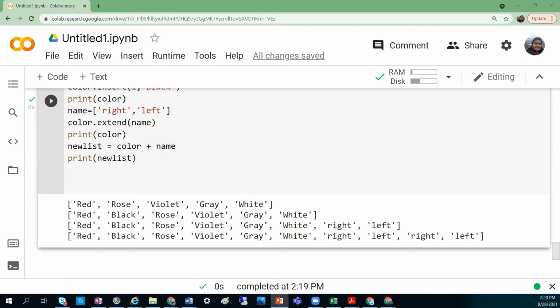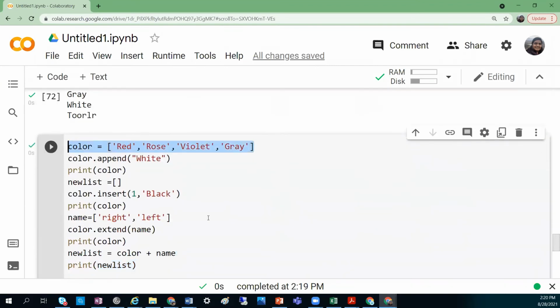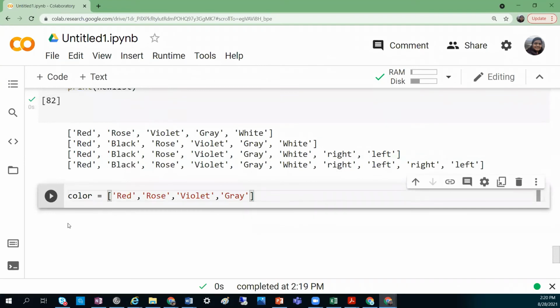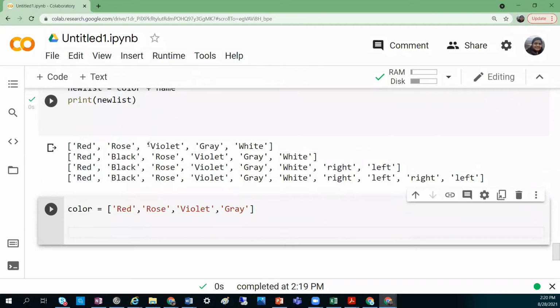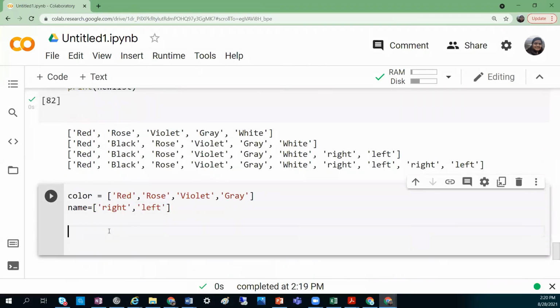So let's talk about this. One more thing is looping through a list: how to loop through a list and how to print it, how to append to it. I'll copy this again. I'll create a list again, this color, and I have one more list here, name.